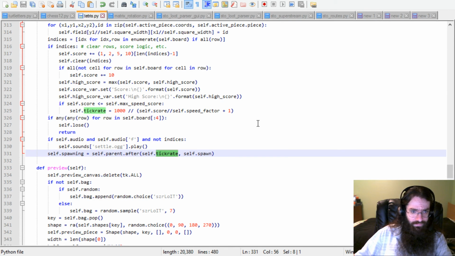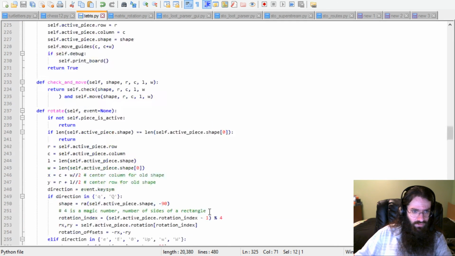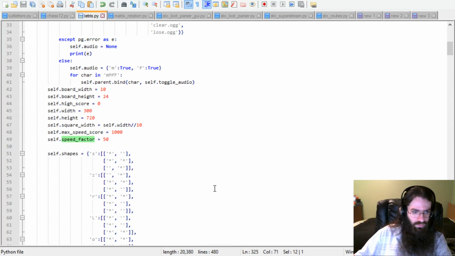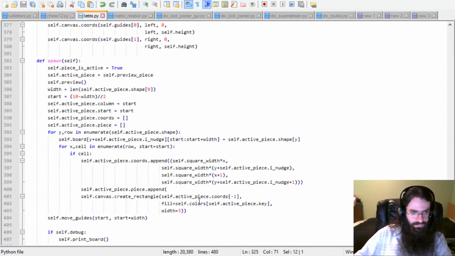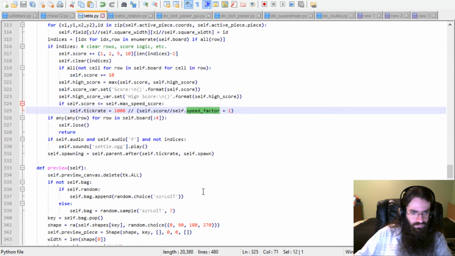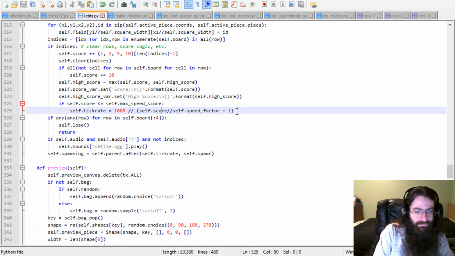Okay. So that's something. And what's the speed factor? Probably somewhere at the top. It's 50. Score over 50 plus 1. So it is every 50 score, which does not necessarily correspond to a deterministic amount of lines cleared.